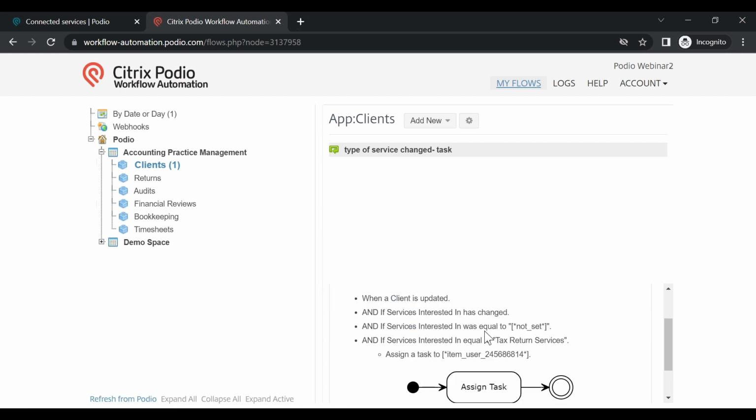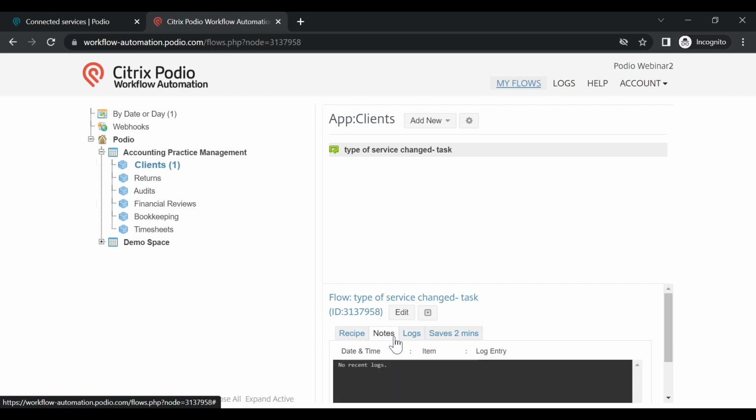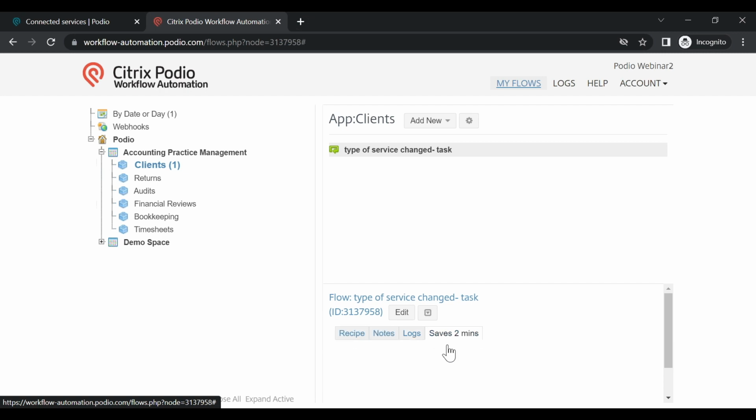With every single workflow you have this nice little recipe. So it tells you exactly what's happening with that nice little flow chart. We're going to touch on logs in our other space where it's going to be a little bit more in-depth. I can see any notes, and I can see the save time estimate for every single time this is generated. So some of the flows, which you'll see in just a moment, can be quite advanced. They can save a ton of time, but again, that sort of return on investment, being able to see that in real time is really nice and helpful.